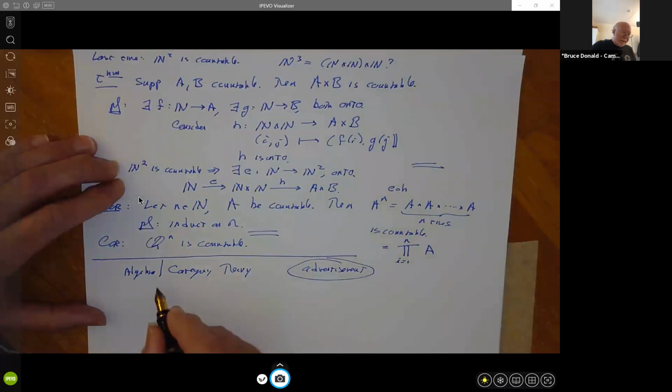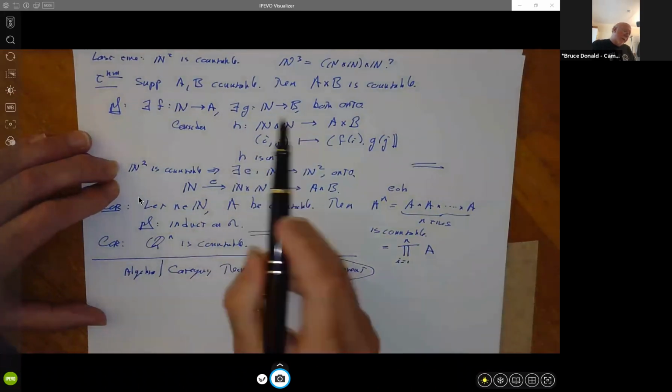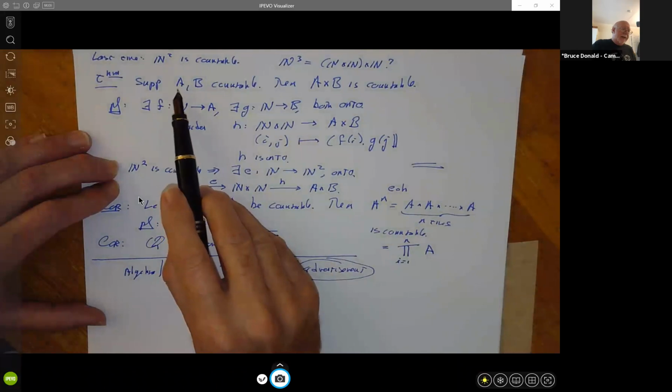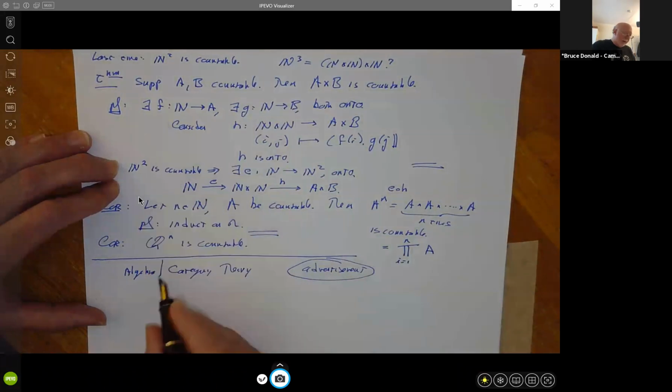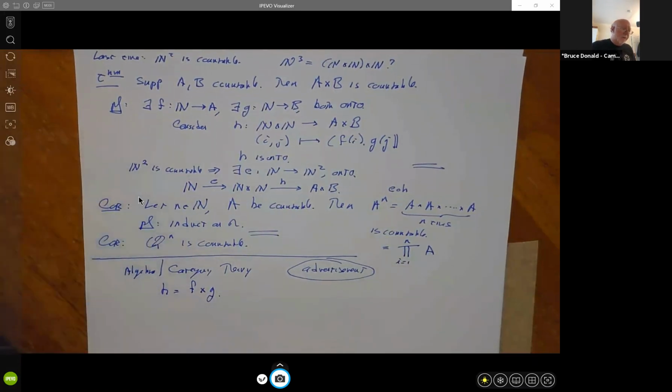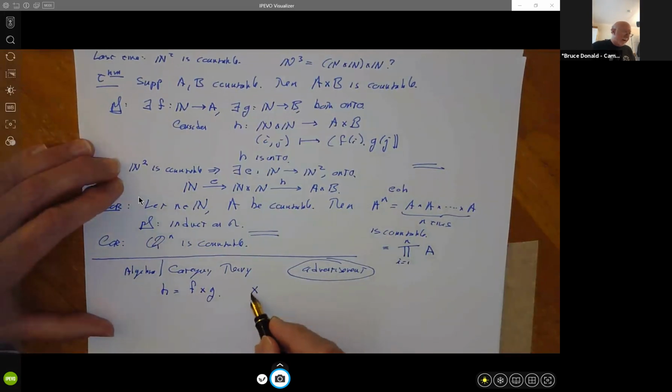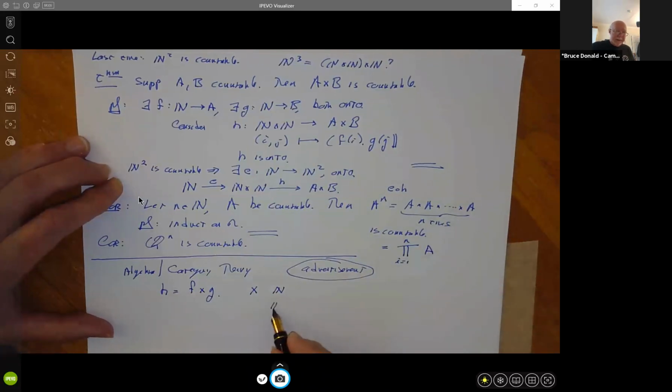And what you'll learn is that, in the same way that when we have a set A and a set B we can form their Cartesian product, given functions like f and g, we're actually defining H to be the cross product of f and g. So in other words, cross product can apply not only to sets, but to functions in some sense. And the reason for this is that the cross product obviously operates on sets like the natural numbers, but it also operates on functions and things like N squared. Okay, so end of paid commercial advertisement.